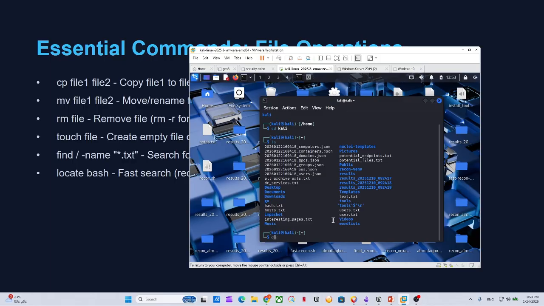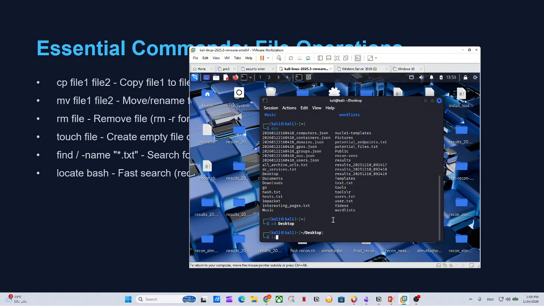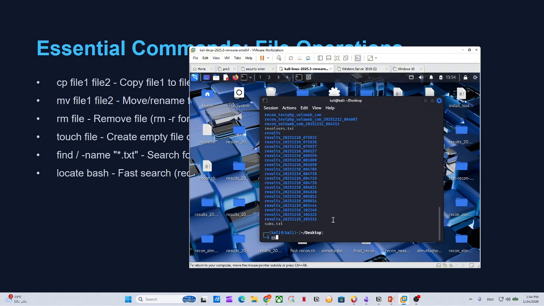cd, cd desktop. So first I'm going to create a directory here. I'm going to call it Linux commands. ls.